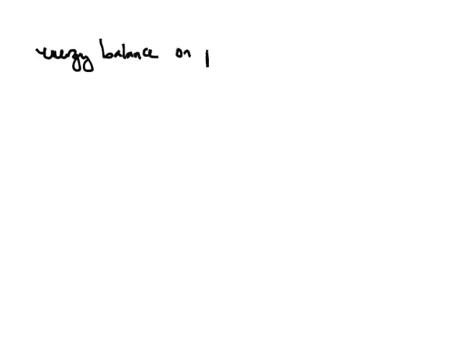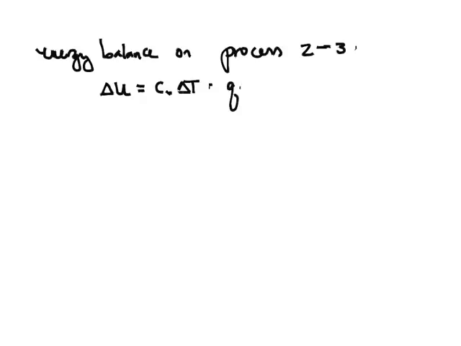On our system for process 2 to 3, we can write that a little neater. Remember, we're modeling this as a closed system. So we can write this as change in U, internal energy, CV dT for an ideal gas, is going to be Q minus W, where W is, reminder, our boundary work.